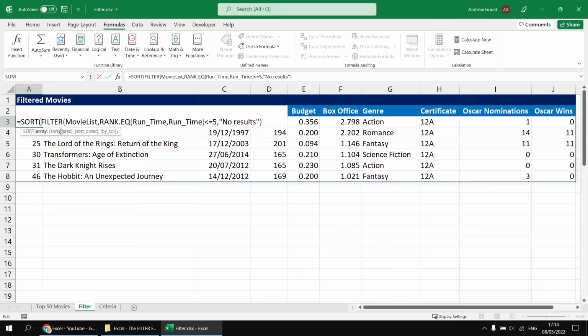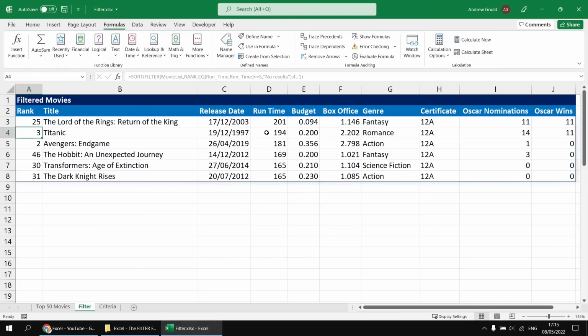I then have to specify which column I'm sorting my list by. So if I count from left to right, 1, 2, 3, 4, I want to sort my list by the 4th column. And I want to see the results in descending order as well. So for the 3rd parameter there, I'm going to use the -1 for descending. If you're interested in more details of how the sort function works, then we have a separate video which explains that. But just for now, this simple example will do.